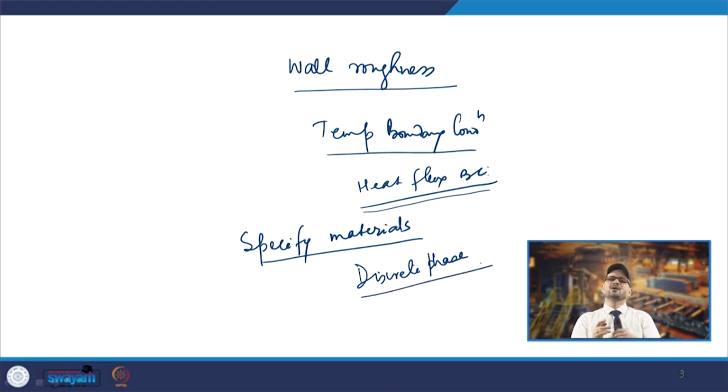Apart from that, in the case of TUNDISH flow, one thing that is also common is the multi-phase analysis. So, you have the presence of different phases, like gas-solid interacting, or gas-liquid interacting, or liquid-solid interacting. Especially when you talk about the TUNDISH, you have the liquid steel in the TUNDISH, and then you have slag at the top. So, you do the two-phase or multi-phase type of analysis, and there are different methods for that.